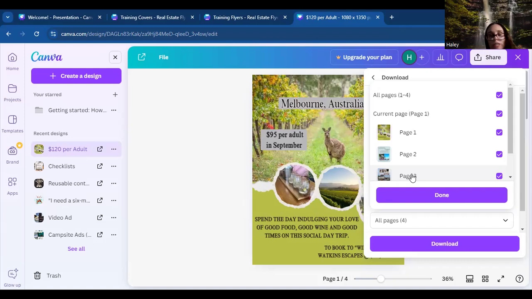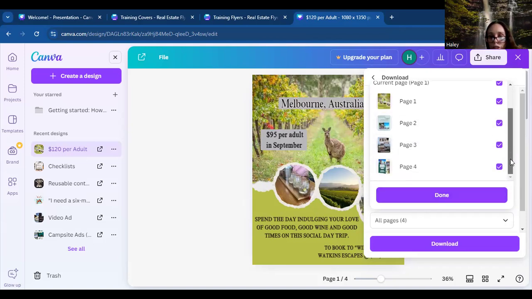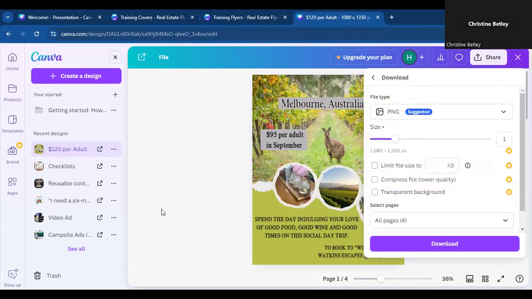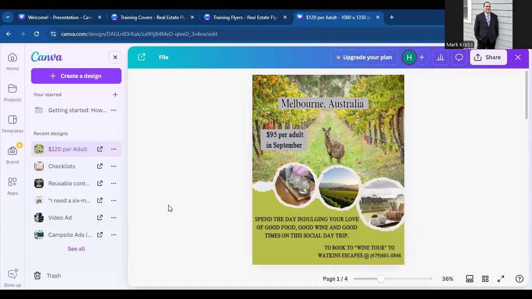So if I have a bunch, I try to just download them one by one so I don't have to worry about the folder. But the folder really doesn't take that long either. If you are on the free version and you have something that costs money, it will tell you, buy this plan to download. Some of them will have you buy credits, like $1 or $2 for each design. It just depends if it's the pro version or the one that allows you to buy them, and it will tell you when you go to download. And the pro version, guys, just to let you know, is only $12.99 a month. So it's not a very big expense, and it is worth it in my opinion.